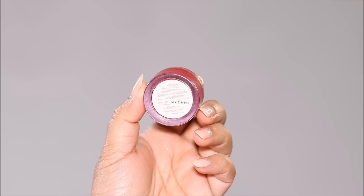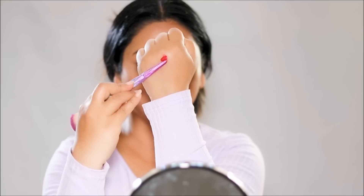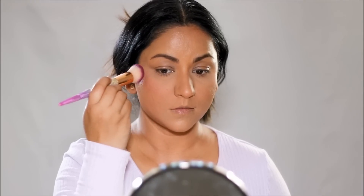For blush, I'm using a cream blush — the Belle Rose Lip and Cheek Tint by Pure by Priyanka. I'm taking just a little bit on the back of my hand. We also have a cute visitor in my studio standing right behind me — that's my puppy, Neo, by the way! I'm going to apply this right on my cheekbones using a flat angled kabuki brush by Do Color.